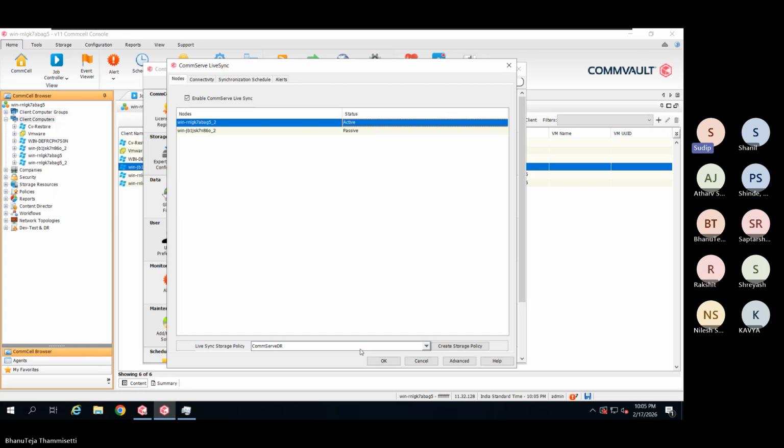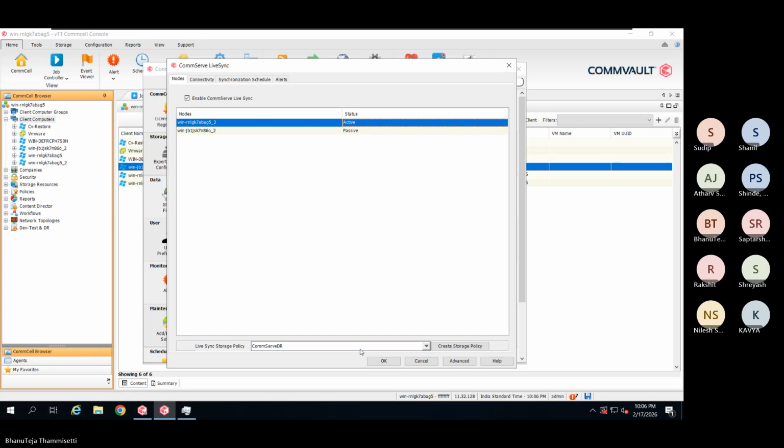The moment we install a prime ComServe on a machine, and in the console we create a storage pool, immediately this storage policy gets automatically created, automatically scheduled, and the first ComServe DR backup also gets configured.